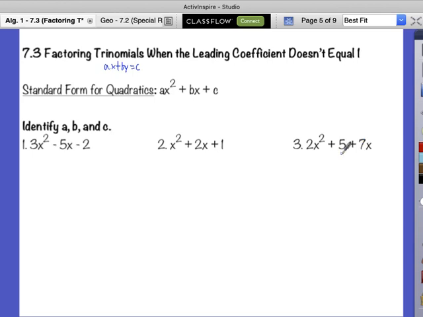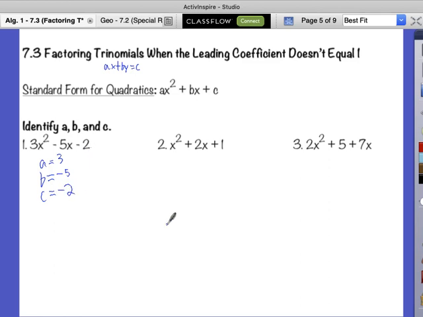Okay. So the a is whatever's with x squared, the b is whatever's with x, and the c is whatever's by itself. So in this first one, what is our A, what is our B, and what is our C? Levi, what's our A? 3x squared. Okay, our A is actually just going to be the 3, but it is with the x squared. So it's the coefficient with that x squared. So the A is whatever's multiplying with x squared. Okay, what's our B? Serenity? Very good. -5. We can take a sign with it. It's a -5. And what's our C here? -2. Very good, Dalton.